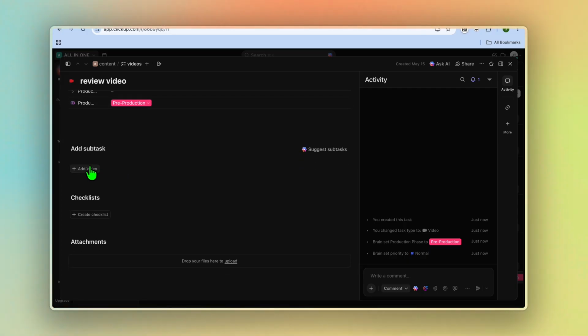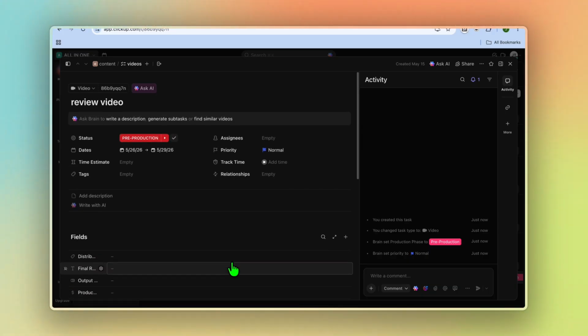You can tap right here, and for example, you could upload a video link or so on that you want to do research on. You can also add different checklists right here, and you can tap on upload, and from here you will be able to upload different attachments, for example, Google Drive files and so on. And what I also like about ClickUp is once you have selected the due dates and so on, you'll automatically get a notification on your email whenever it is time to start doing that particular task.